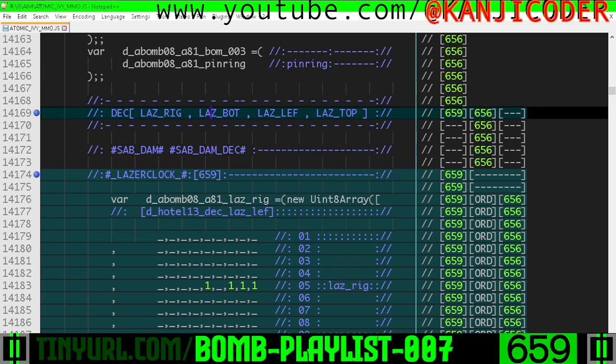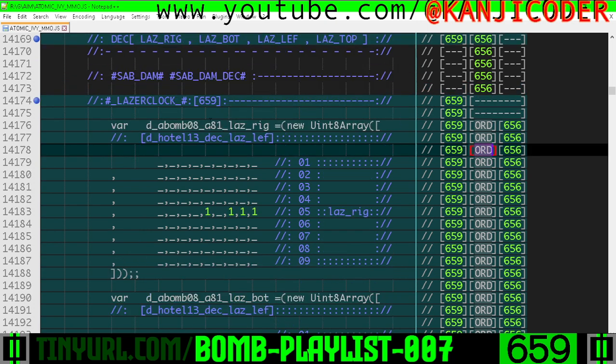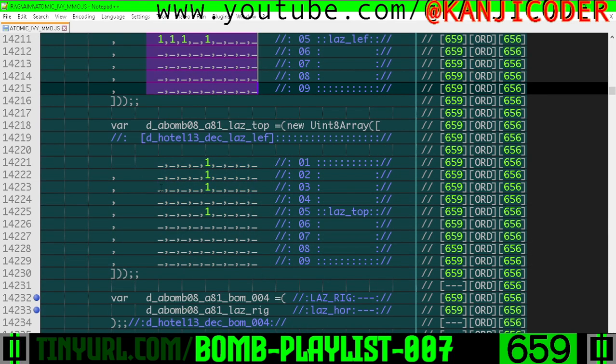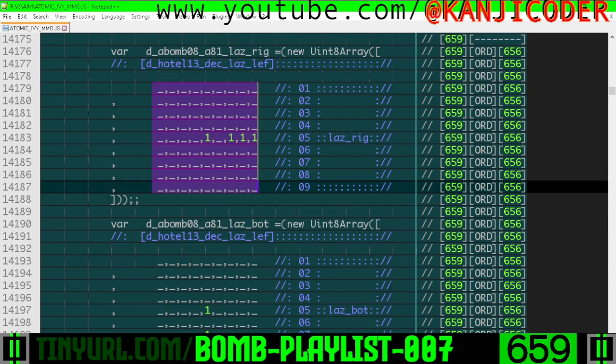So a very easy way to make a spiraling chain reaction if we index them in this order here: right, bottom, left, and top. So what I've done is I've just shuffled everything around, and I've put these little markers here that say OR to say that I've shuffled around the order. So we see the right-facing pattern. Also, I added extra parentheses here around each one of these uint array declarations. Anyways, so facing to the right, then we go down, then we go left, and then we go up, and then we can go right back up to the top, right? So we have this kind of cycle that we can create.